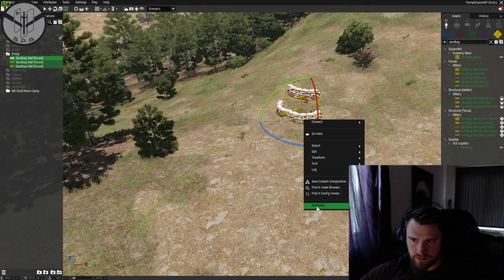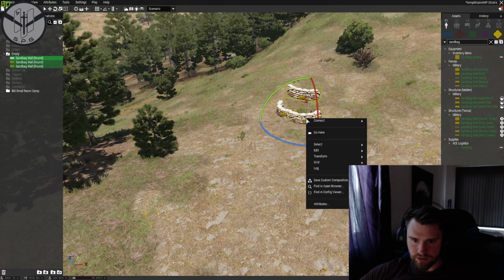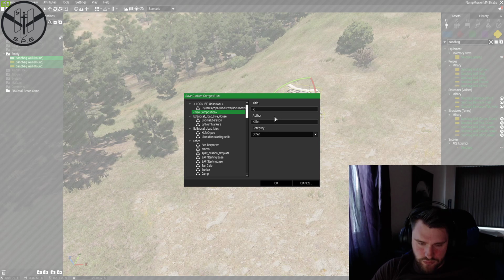Let me just think for a second. I believe we have, yeah, there it is. Save custom composition. Press on that one. Then you can choose a category to save it in. Give it a title. Killet's floating sandbag. Always, as good practice, never use space, but always use the underscore. This is for Arma to not freak out regarding it.